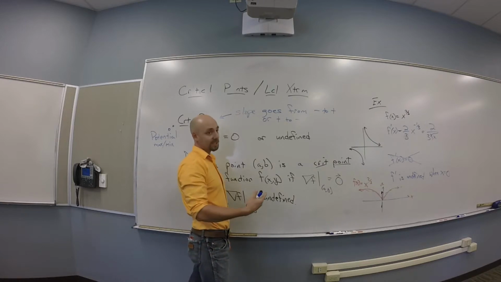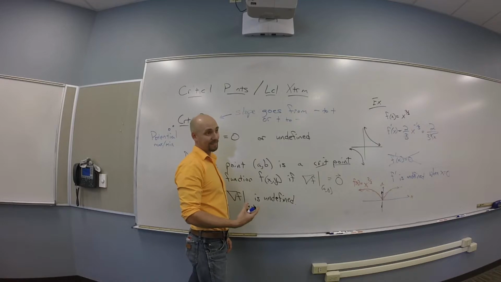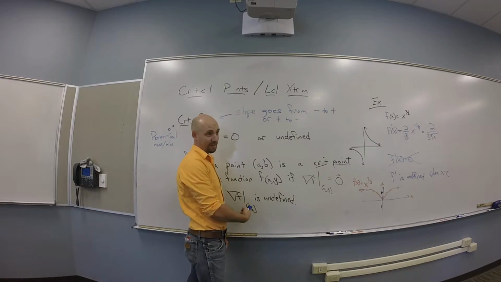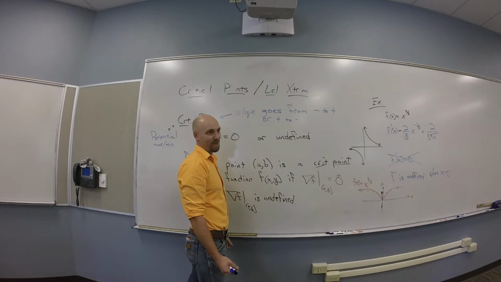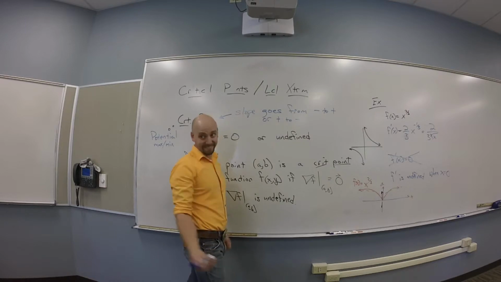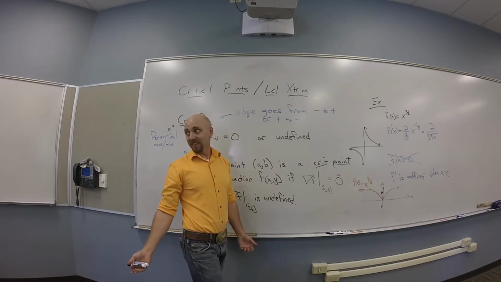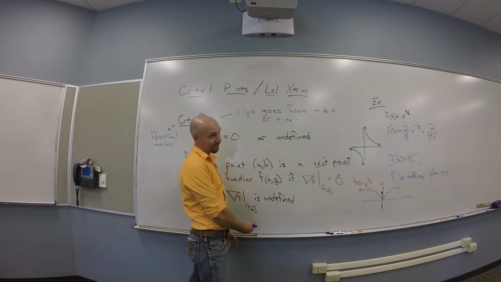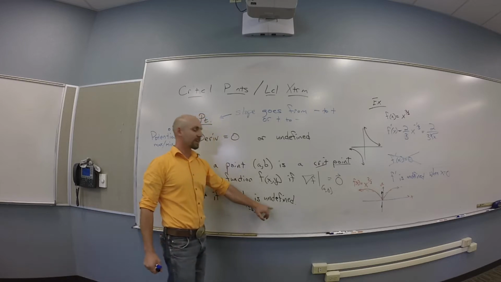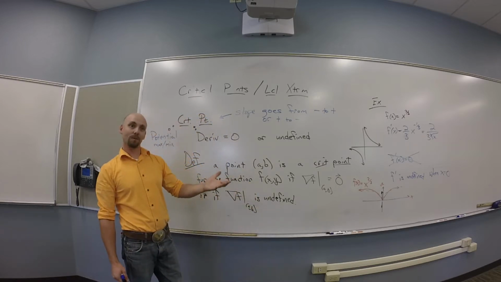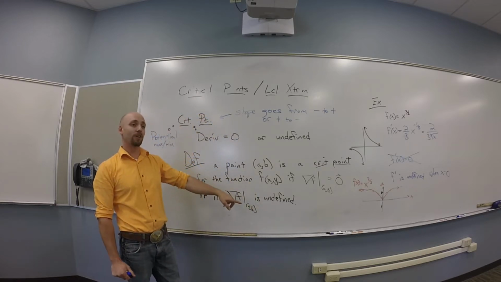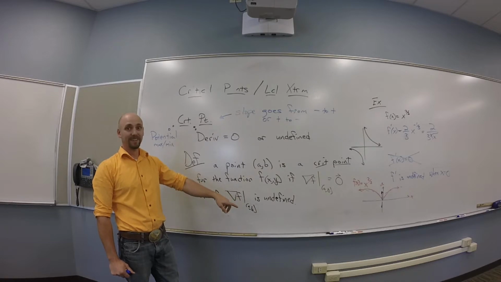If the derivative's continuous, do you need to check the undefined thing? No, right? Because continuous kind of means defined. Yeah, I was about to say. No jumps. So if it's continuous, there aren't any jumps, you don't have to check the undefined thing. You just need to check the undefined thing when there's problems with continuity, and those are a hell of a lot harder to spot here, right?